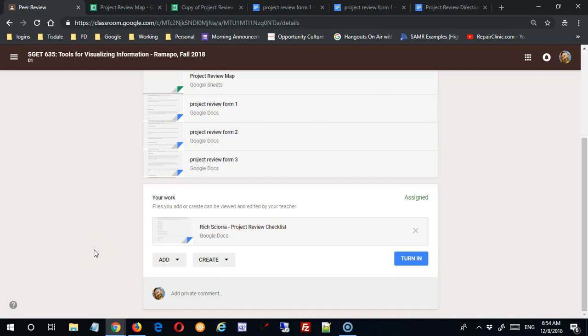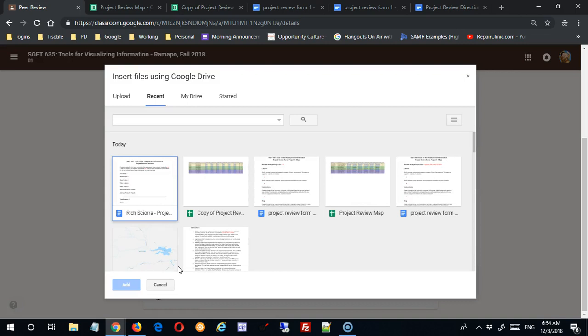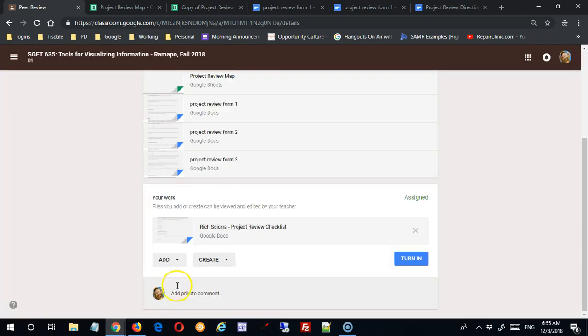And when you are ready to submit this assignment, you simply come back to Add, go to your Google Drive, and add back in, here it is, John Smith for Jane Doe, add in the 6 evaluations that you've done. So they're probably going to be listed in this recent area here, and if not, you can always go here to your drive to find them. But you're going to attach 6 files, the 2 map reviews you did, the 2 video reviews you did, the 2 alternate product reviews you did, and you're going to attach them here.